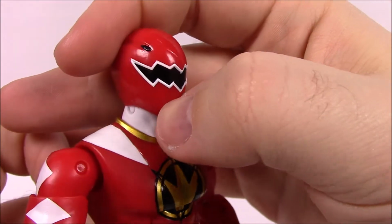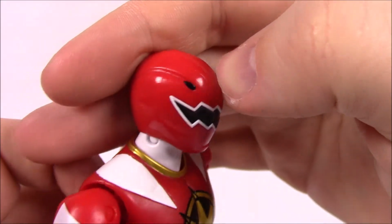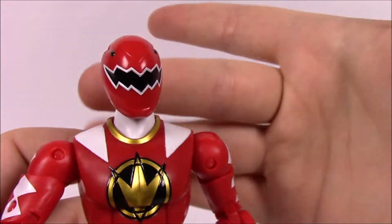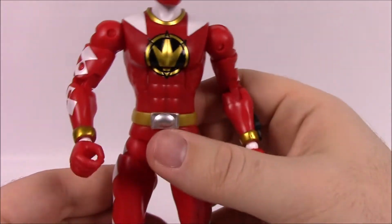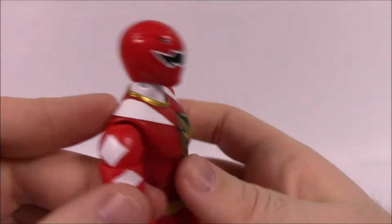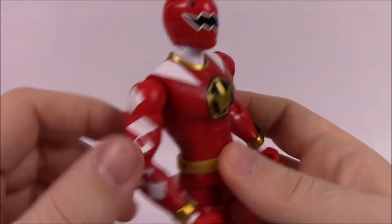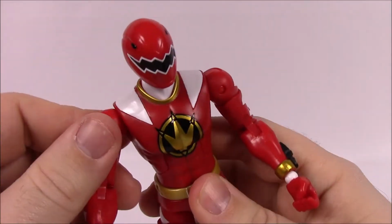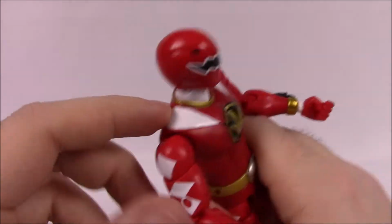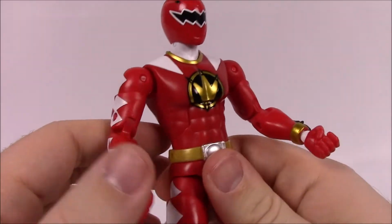There's a piece around here of the mouth, and then a few little carved in designs which you can barely see all along in there, but other than that, it's just a plain flat red helmet, so kind of boring there. Then going into the suit, we have of course all red, and then I like the designs of these suits because of the white diamond patterns. They look kind of like spikes or blades of dinosaurs, so I like that design added into it, besides just being a plain red suit.